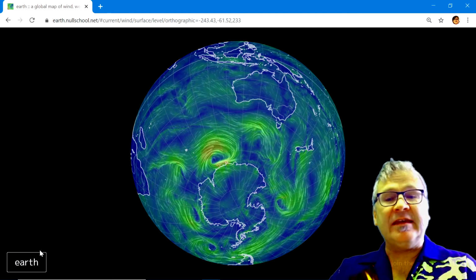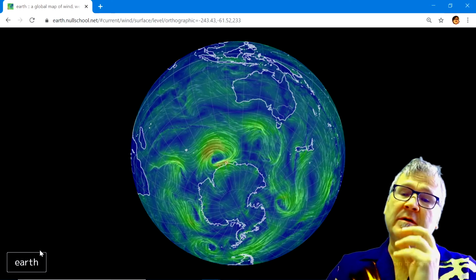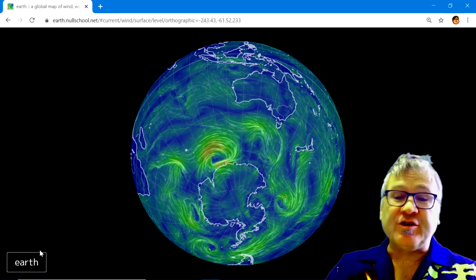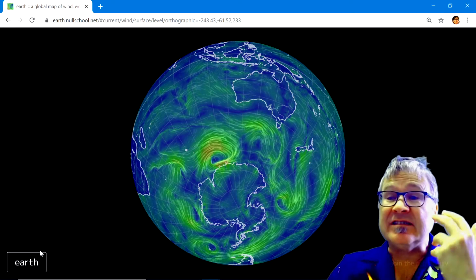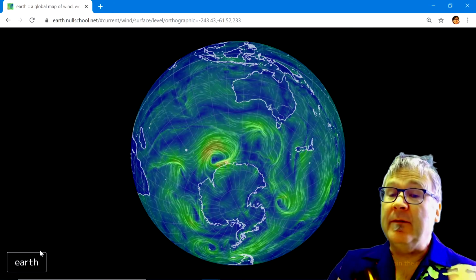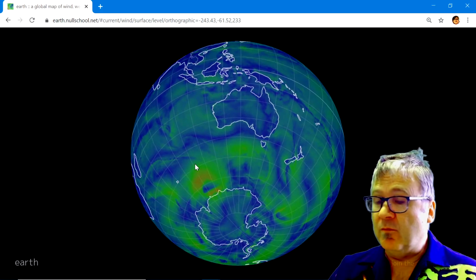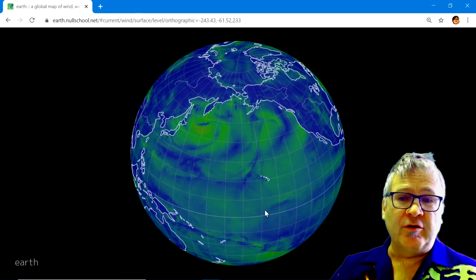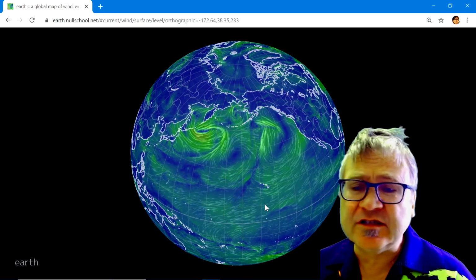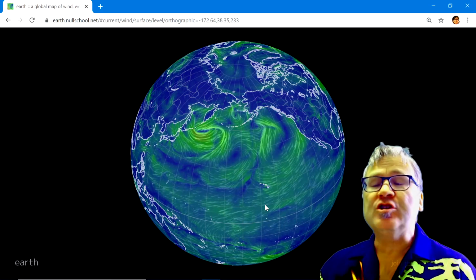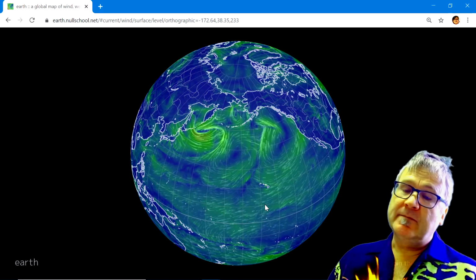So here we are. This is the display of wind patterns on Earth and live pictures derived from models and satellite observations. Okay? And you have a globe here, and you can move around and look at different locations, and you get an idea of what the wind patterns are. And you can see these spaghetti plots. You can see the virtual pathways of air parcels. Okay, that's what's shown here.